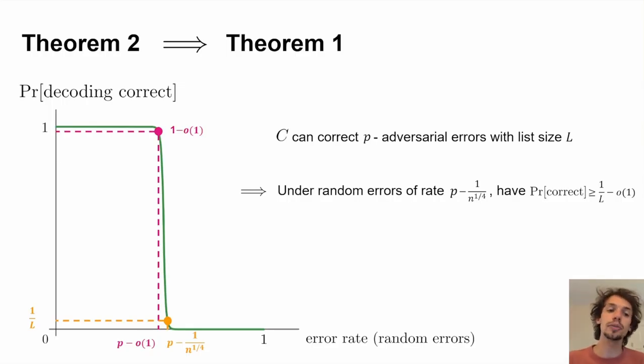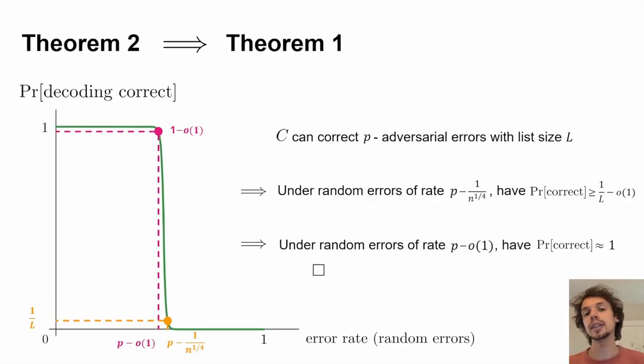And it turns out that the cutoff for this sharp threshold is around 2 to the minus square root of the minimum distance. Okay, so as long as 1 over L is smaller than that, then the whole argument will work, meaning that if your code C can list decode pn errors with a list of size L that's at most around 2 to the square root of the minimum distance, then your code will also be able to uniquely decode random errors with probability around p. Okay, great. So now we've proven that theorem 2 implies theorem 1.